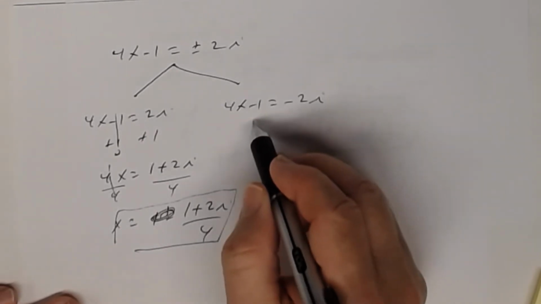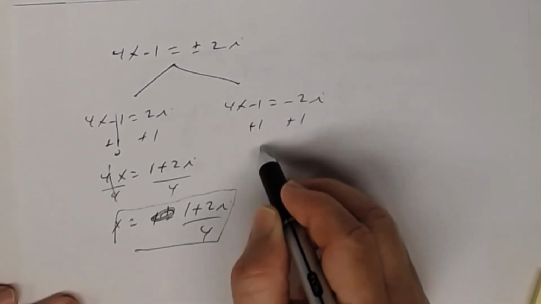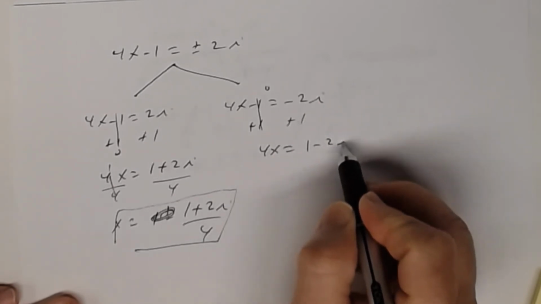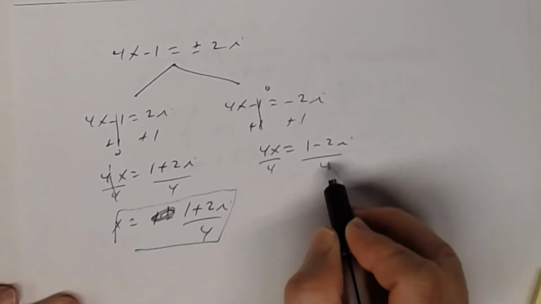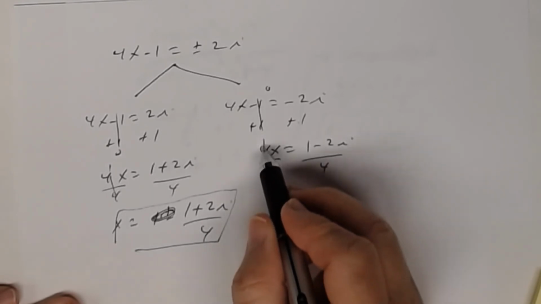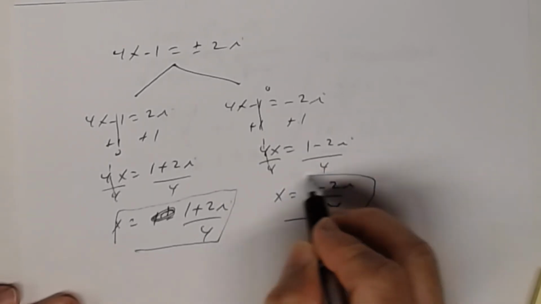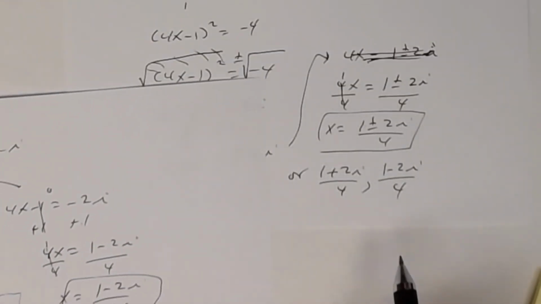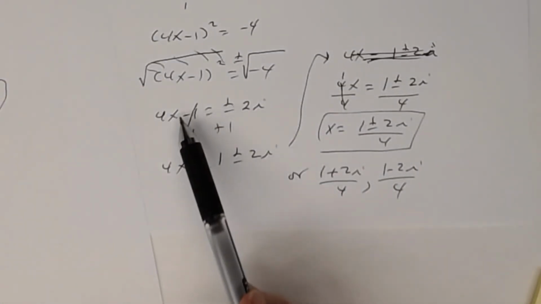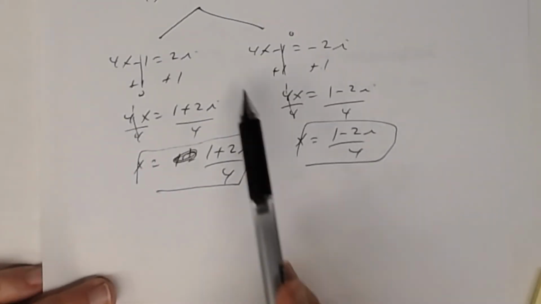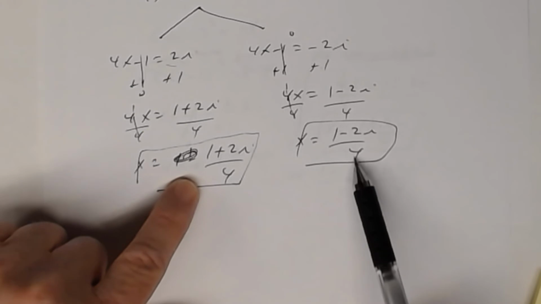And then the next one, add 1 to both sides. We get 4x equals 1 minus 2i, and then divide both sides by 4. The 4's divide out. You get 1 times x is x equals 1 minus 2i divided by 4. Okay? Which is just right here. So again, it doesn't matter at this point whether you write it in compact form, just like this, or if you want to, you can separate them and do this. It does not matter. All right. So that was number 5.